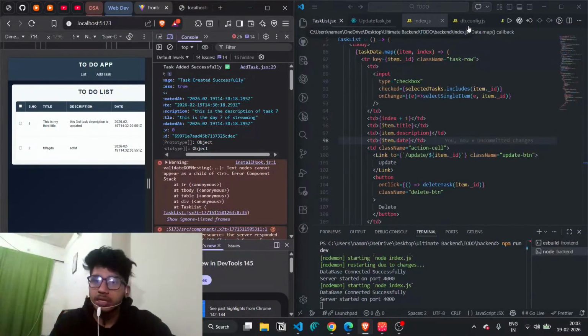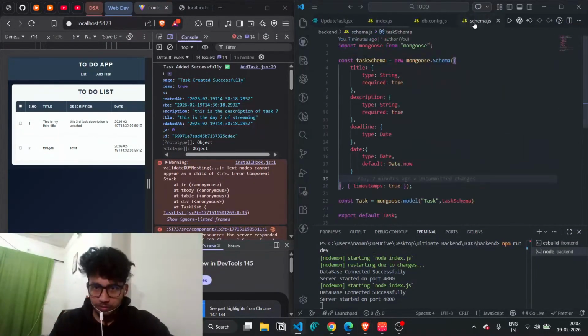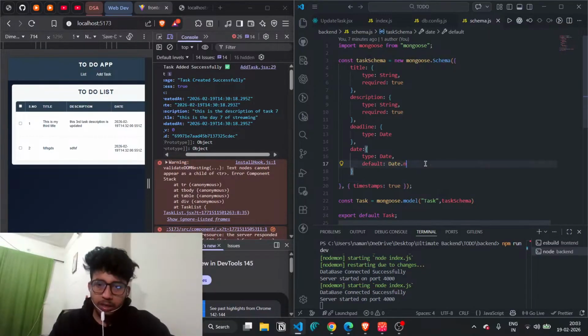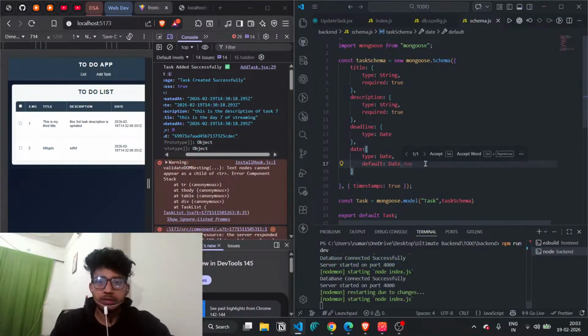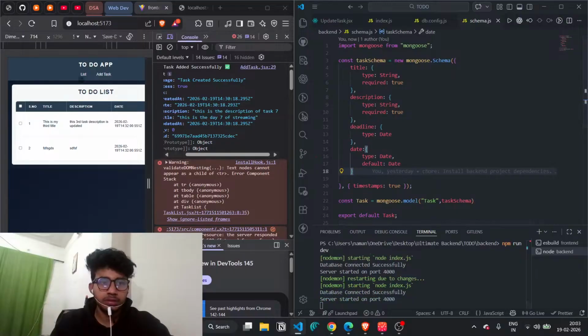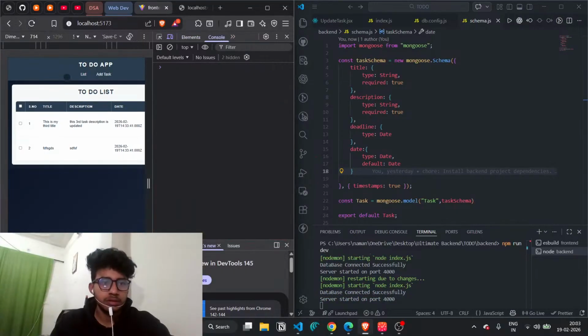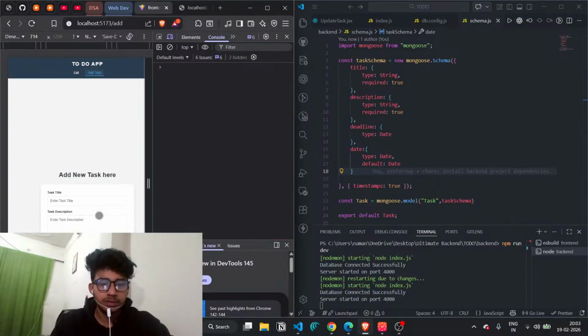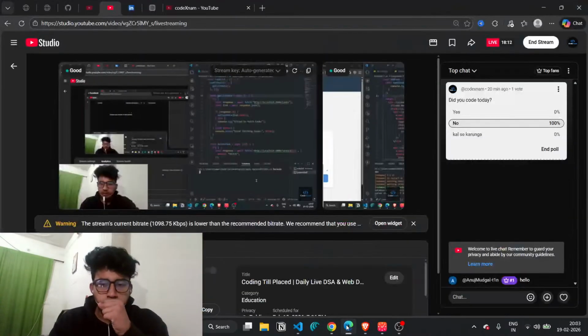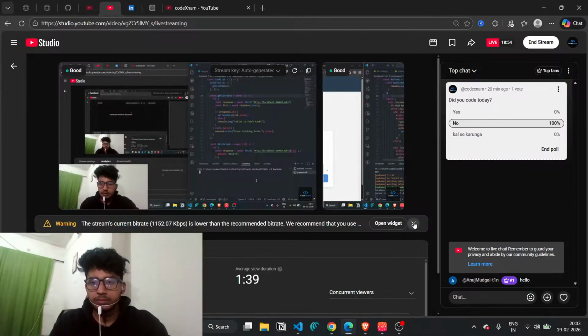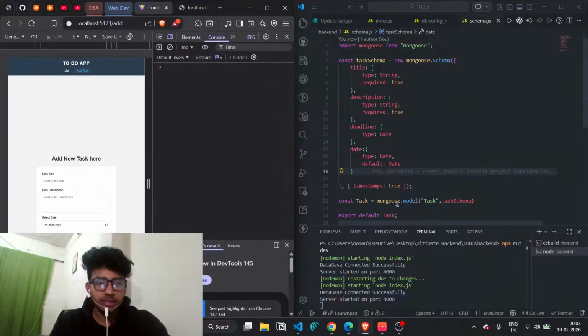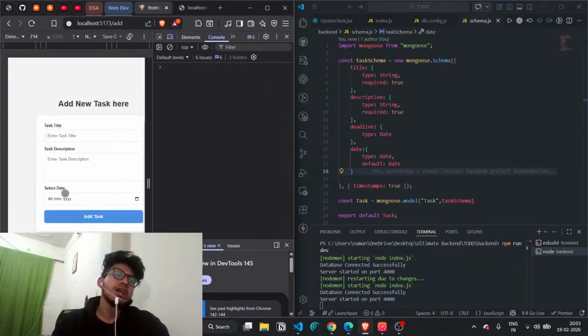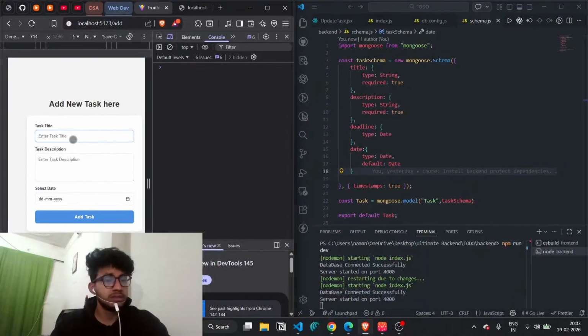Can we design something on the schema? Just creating another task, and the task name is just simply, no need to write a dot.